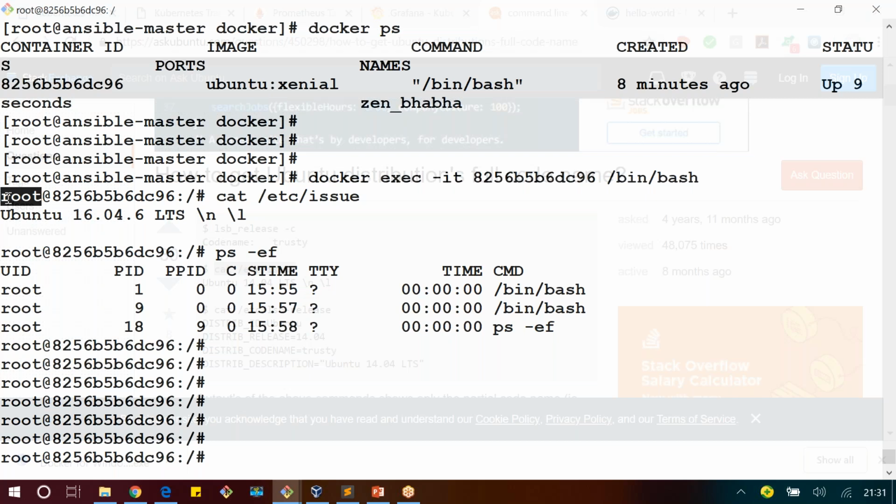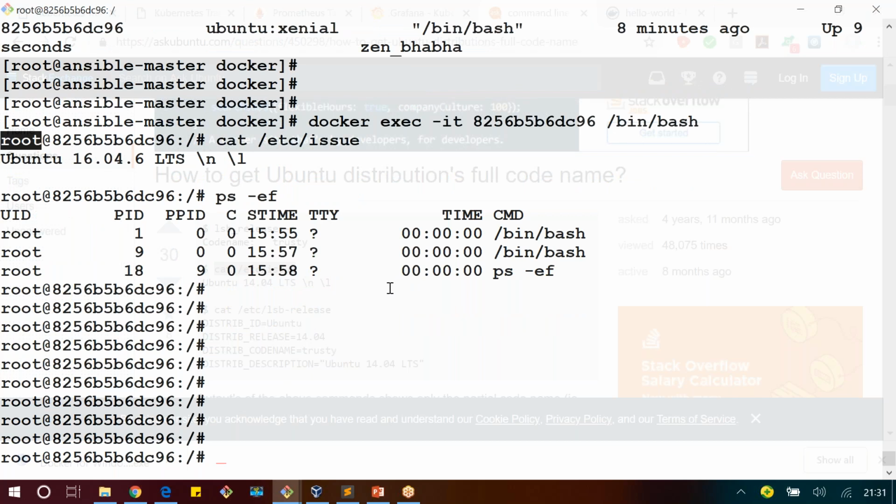But we can launch our containers with specific users. We will talk about that with custom image creation, and see it later. By default, for any image, the user account is root, and whenever you use exec with -it and the container id, you don't need to specify a password. By default it starts with the root user account.